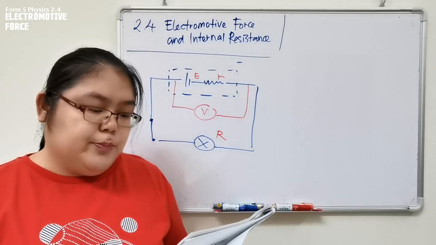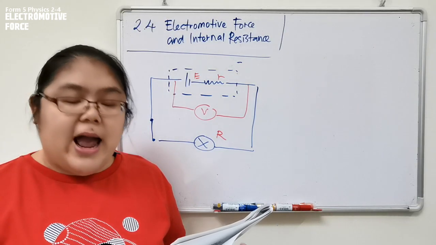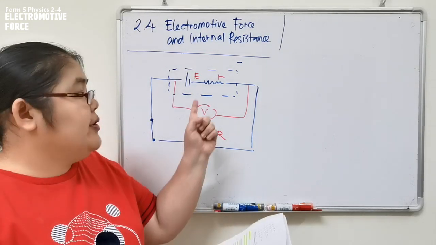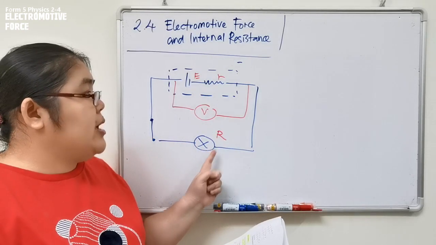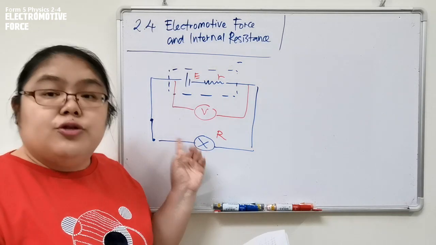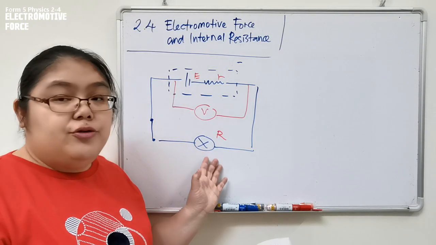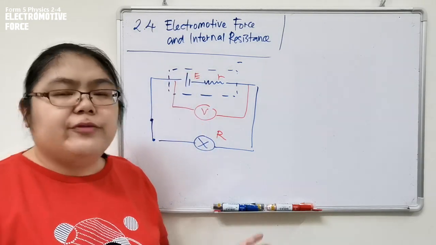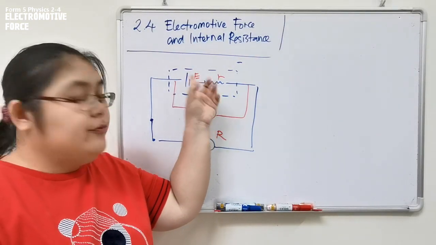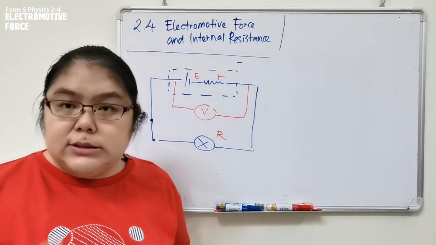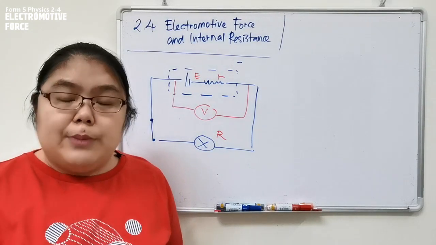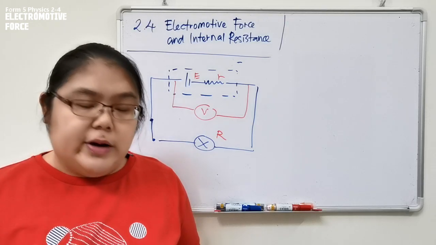So in practice, the potential difference of a battery provided to an external circuit will always be less than the EMF. This one we call the external circuit. This one we call the internal circuit. So when the charge crosses the battery, the potential difference will be dropped compared to the EMF. So we cannot say the external circuit causes the EMF to drop. We can only say it is the internal resistance that causes the reading to drop.